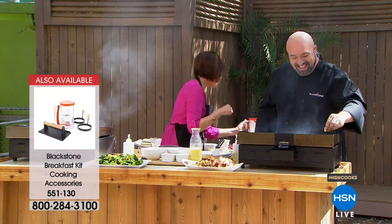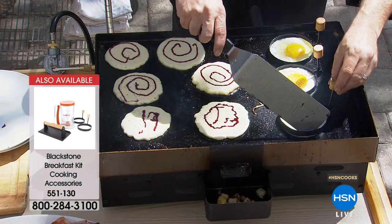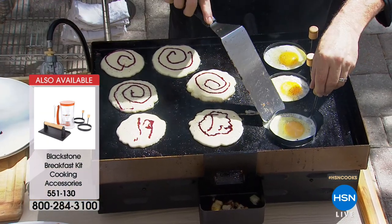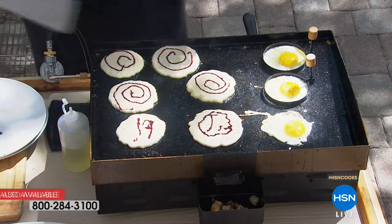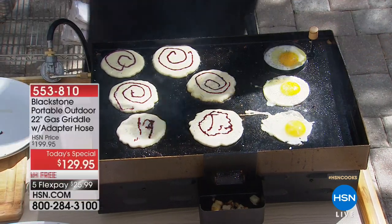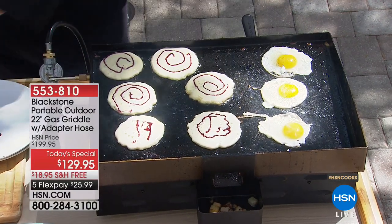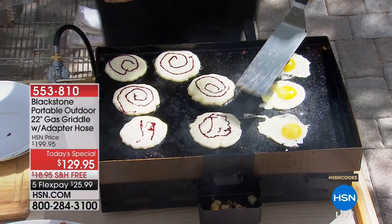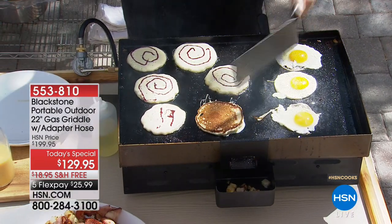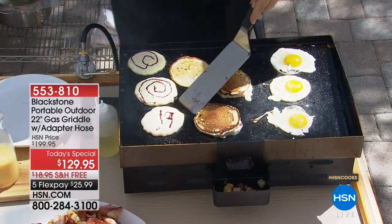Oh my gosh, the breakfast kit is awesome. Isn't it? Let us show you what you get with this, though, as you make breakfast right over there. Absolutely. As we make our breakfast. Because right over here is that beautiful grill. Look at this, the capacity, the cooking surface. Are you ready for this? I want you to go get a measuring tape. I want you to lay it out in your home so you can not just visualize or listen to me. I want you to know exactly the cooking surface.